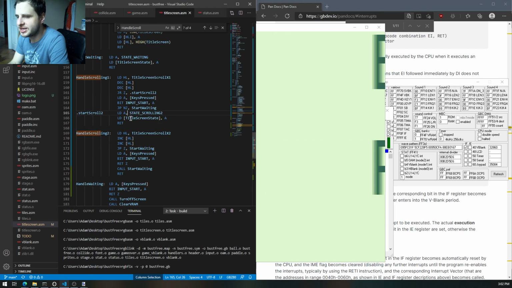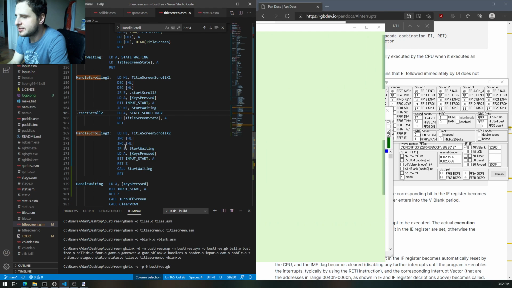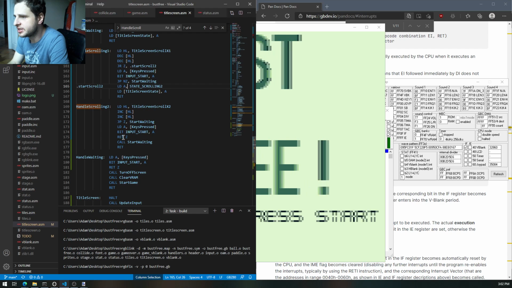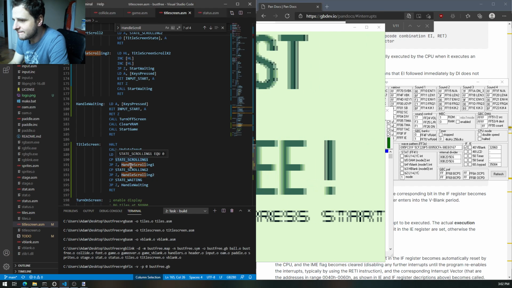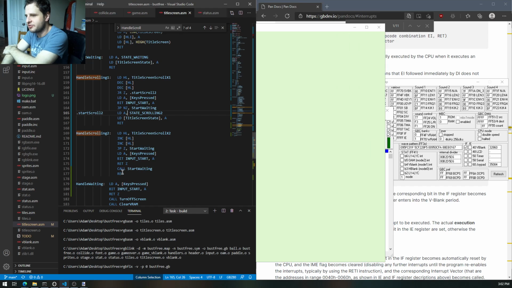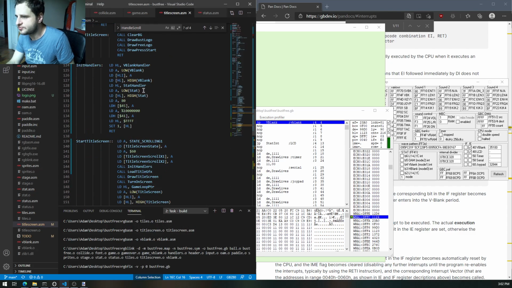That feels good to me. Otherwise, if it's 0, we call start waiting. That all feels really good to me. So what's going on now? Well, despite feeling really good to me, it's not working. So, like at all. Wow. All right, what's happening? What is happening?